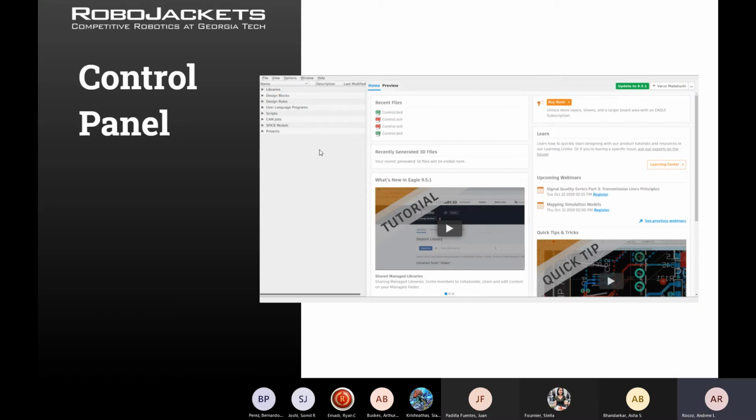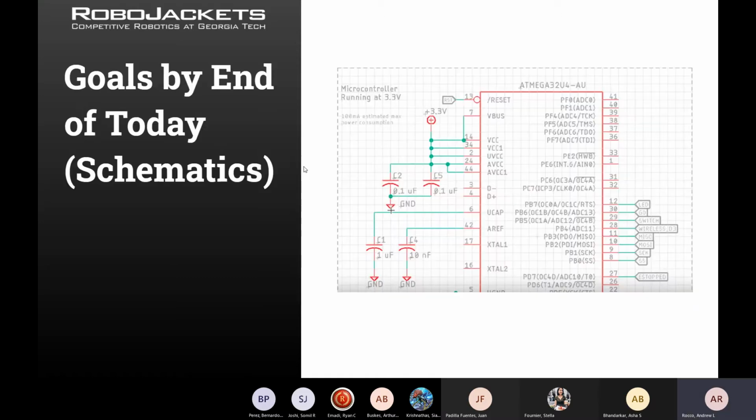Essentially, since RoboJackets teams use GitHub, most of your files will be saved within the GitHub folders. So you will most likely access it using GitHub, so you don't really have to worry about saving design blocks or opening design blocks on Eagle itself. But this is essentially what you'll first see when you open up Eagle. You guys worked with it last week, so I'm not going to go too much more into it.